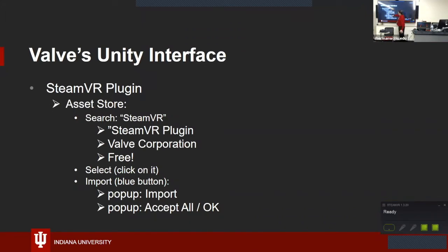I'll show you some of these steps. Unity has this asset store. If you just search for SteamVR, it'll show you several options. The one that we're looking for is the one by Valve Corporation. It's free, so that's nice. You can click on it, and first you download it, I guess, then you import it. Once you've imported it, you actually have to say that you want to use it. Then it'll ask you several questions, which I'm not showing the picture of, but you'd basically say yes, give me all the defaults, and it'll say, yes, that's great.